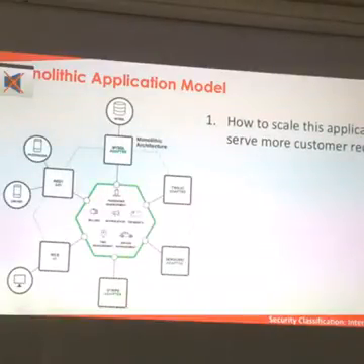To use this for our system now, we have some issues. Let's say this month you have 200 users using your system, but next month maybe 5,000 or maybe 10,000. How can you scale the application? How can you make it respond faster?